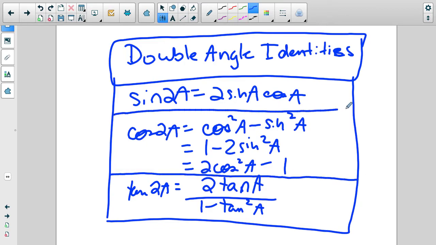So do y'all see what's kind of weird about cosine 2A? It has 3 facts that you need to learn about it. There are some of my students, girls, that only learn this one because they know how I got the other 2. But I suggest you learn them all.